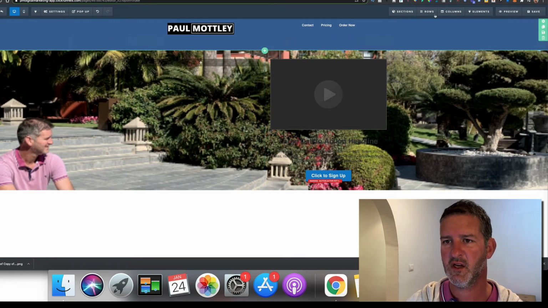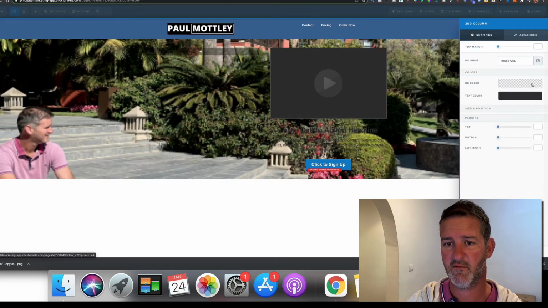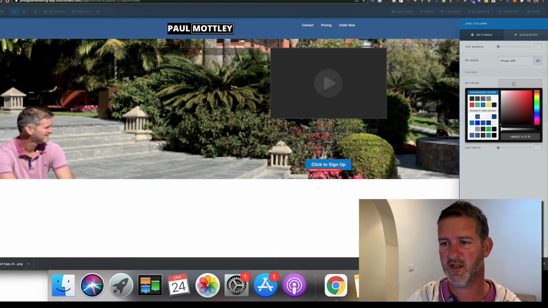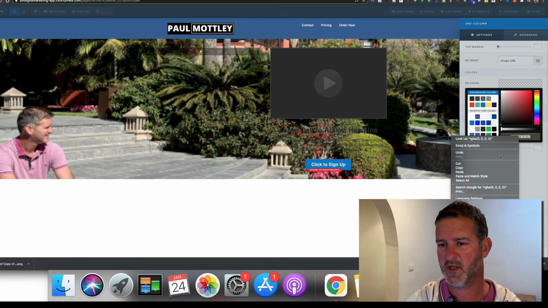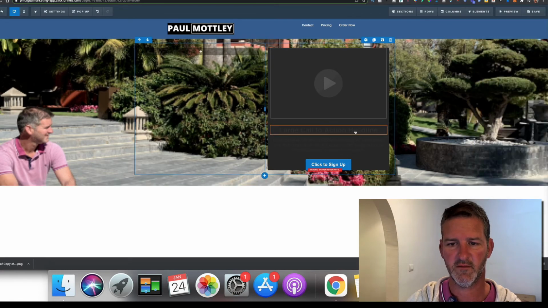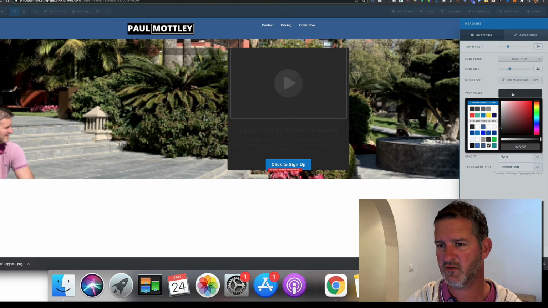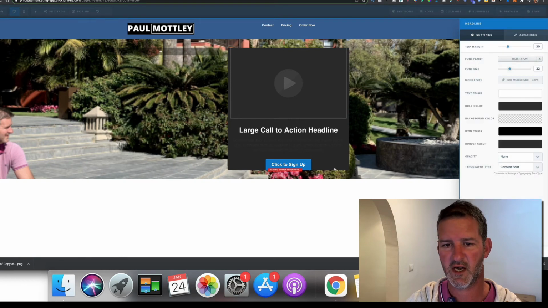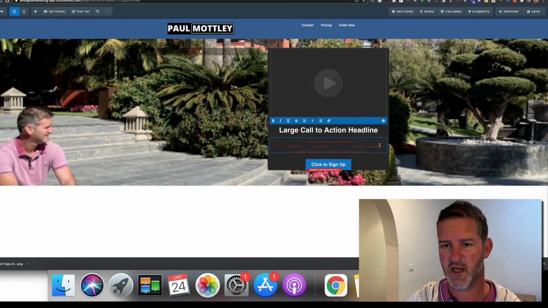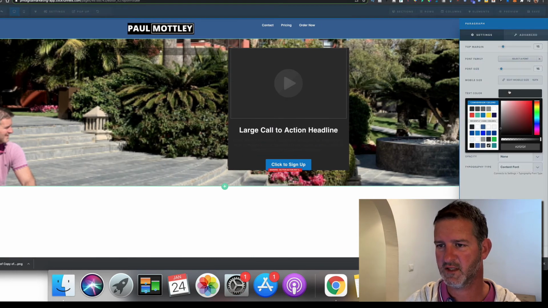So we're going to head up to columns, and I want to change the second column and the second row, which is surprisingly enough that one. And again, I just copied that colour, pasted it into there, boom. That's now that colour. And now obviously these need to change. Text wants to go to white, so it pops out. This part here again wants to change. Background, text. Here we go.